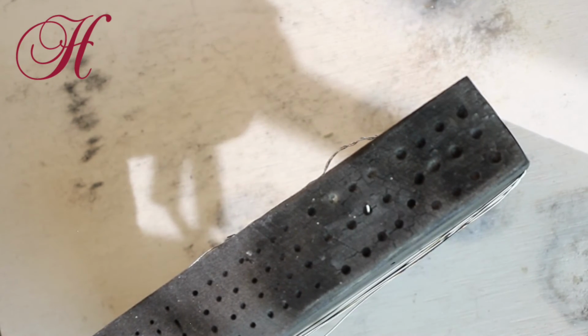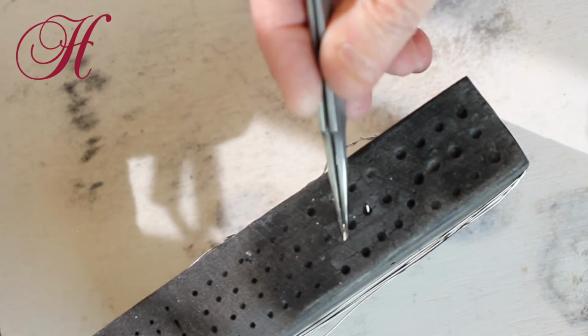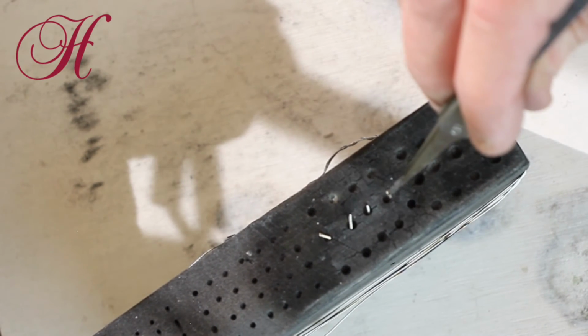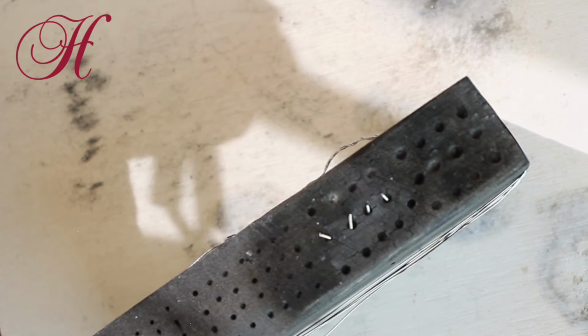That one already rolled out. They kind of stick out right now, but you'll see that they form into little balls inside of each of those little holes that you've made.